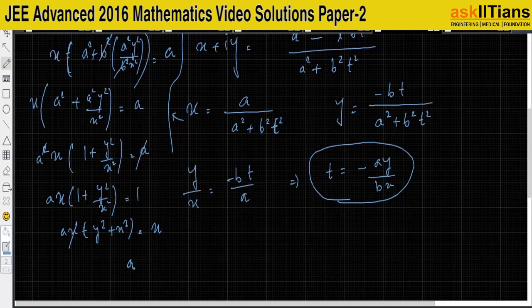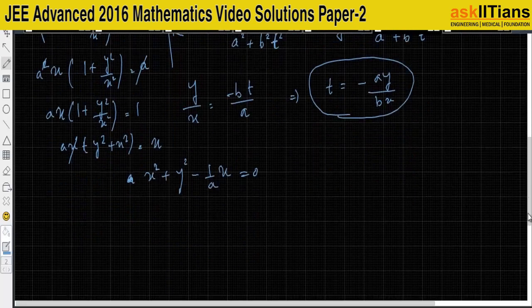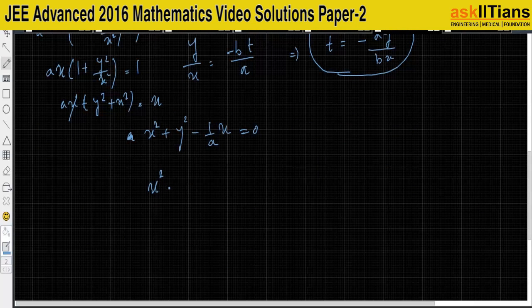So this is the equation of circle, that is, I can write it like this: x square plus y square minus 1 by a into x. If I take this a to the other side, this is the equation of circle that I'm getting. And now if I form perfect squares, this will be x square minus, I can write this quantity as 2 times 1 by 2a into x, right? So I need to add 1 by 2a whole square and I need to subtract 1 by 2a whole square, plus y square, this will be equal to 0.